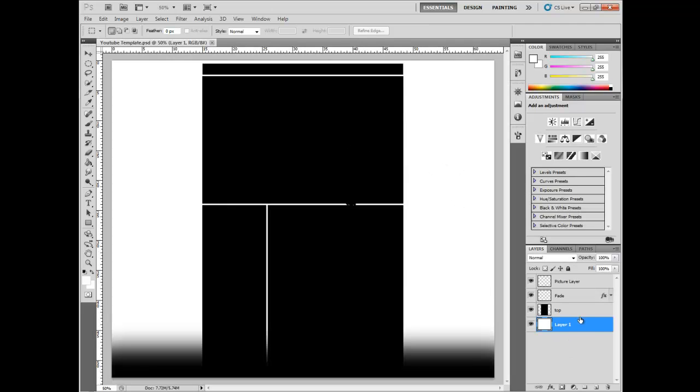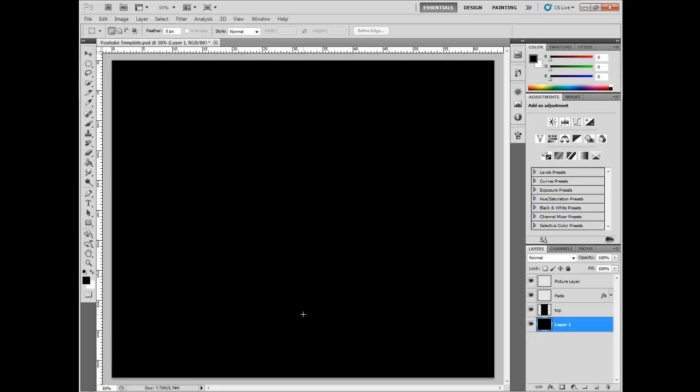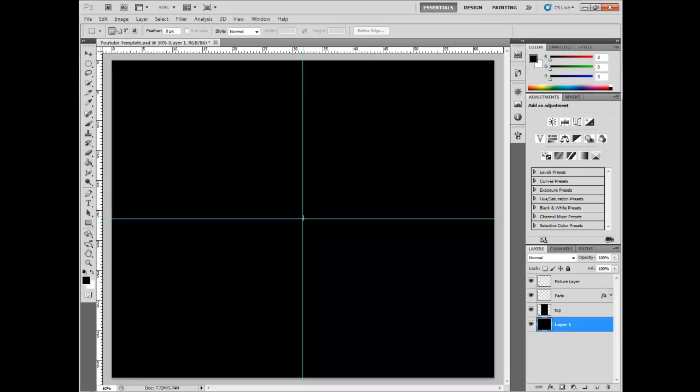First thing you want to do is select layer 1, press D to put this back to default, so black and white. Alt Backspace and then make that completely black. Now make sure you have show rulers on by clicking up here. Drag this down till it just locks into the center like that. And do this side as well. So that represents where the two lines meet, that would be the middle.